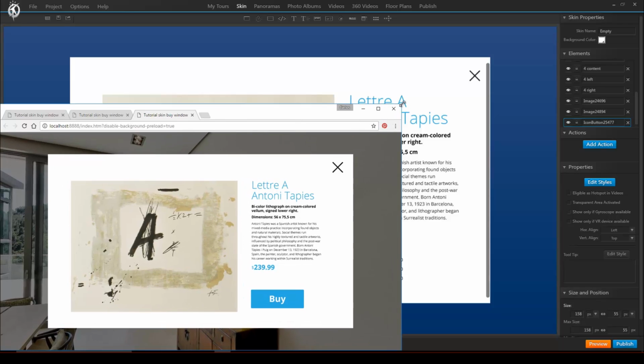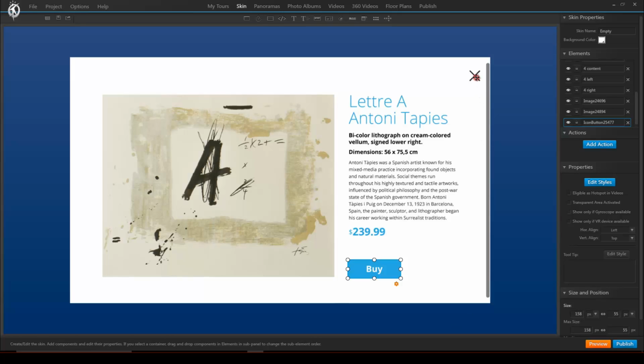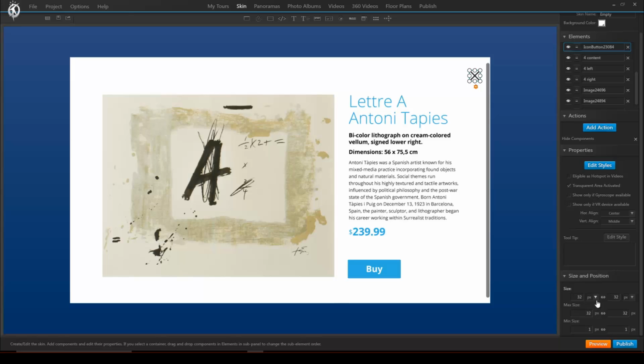Still we see that every component adapts in size apart from the close button and the buy button, which is something we should fix. They don't adapt in size because their size is defined in pixels, so in absolute terms, when really we should have them in percentage, so they resize together with the rest of the elements.